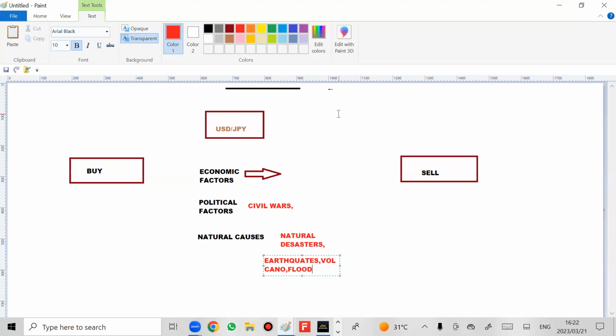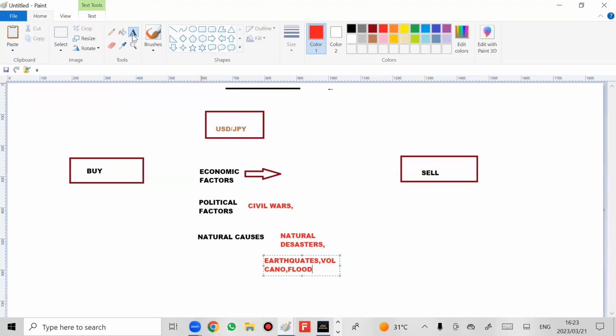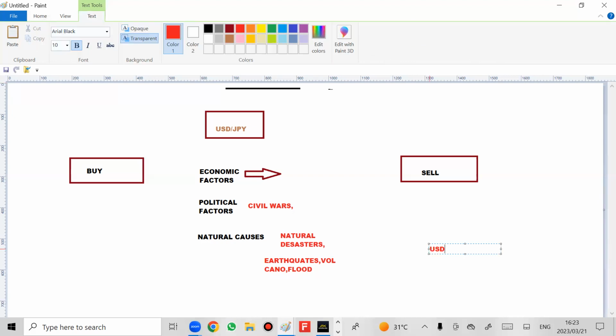Selling it off. For example, if your naira drops in value, if there's a lot going on in Nigeria, if you notice that the naira is losing value, you'll be selling it off. When you want to trade, you can just start selling. So we're going to be looking at how we sell and buy. For example, the Nigerian naira and the US dollar pair is written like this. This is the symbol.